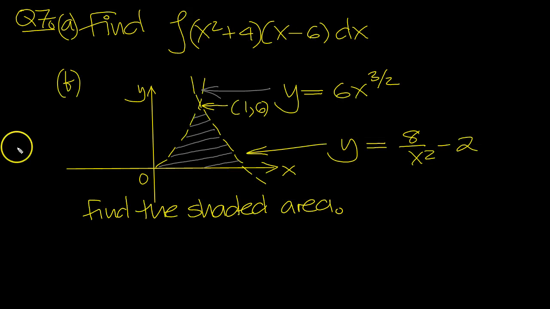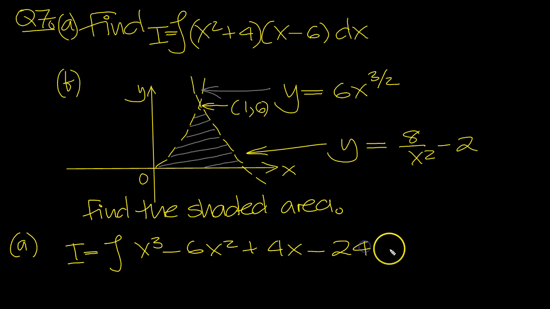Okay, let's have a look at that then. Here's the summary of the question. So this integral first, part a. Let's label it I. I is equal to, well let's expand the bracket first. So we've got x cubed, then minus 6x squared, then plus 4x, and plus times a minus 4, 6 is 24, minus 24 dx. So we've expanded the bracket, now we can do the integration.